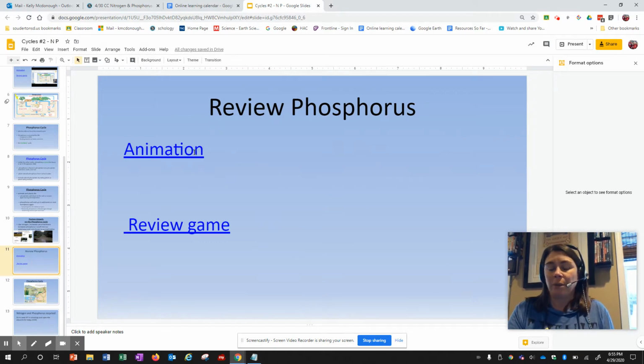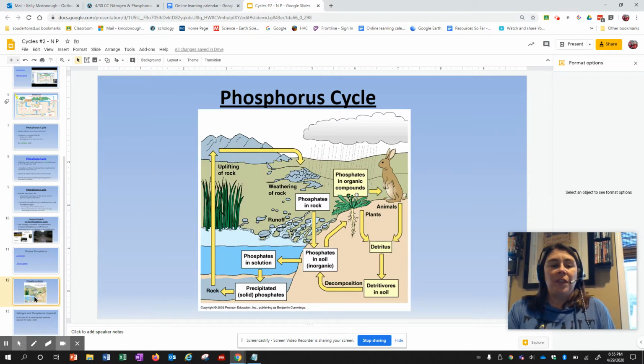There's an animation here about the phosphorus cycle, also a little review game. And then this, I feel like, is the simplest diagram. There's a lot of diagrams of the phosphorus cycle. I think even your game is a different one. But this is what I mean when I say that there's two parts of it. We have this water-rock cycle. It's called the aquatic part of this. And then we also have the biological part over here, exactly the same as carbon and nitrogen, except that it's never going in the atmosphere.